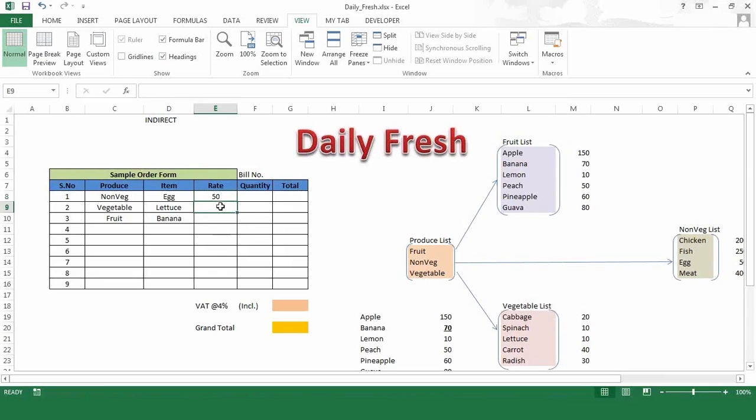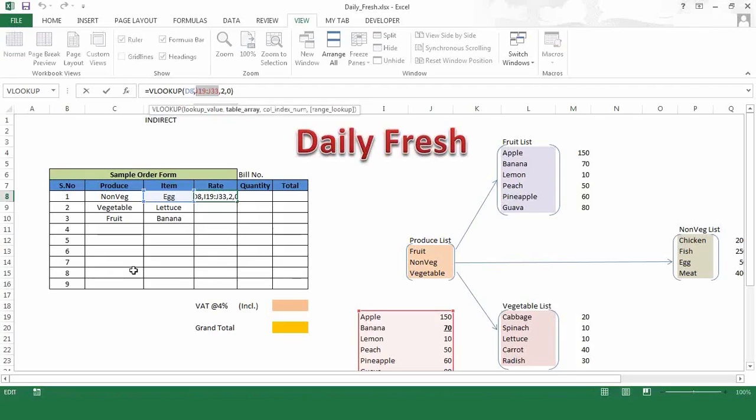The moment I do this, if I directly copy this particular formula here, what will happen? Right now this has become I19 to J33, and it will change. If I put the formula here, it says I20 to J34. So as and when I am putting it down, my cell reference is also changing. But I don't want that. I want Excel to only look up this particular range every time when I am putting this rate. So I won't take this. Instead, I will select this part, and then I have to freeze this particular data range.